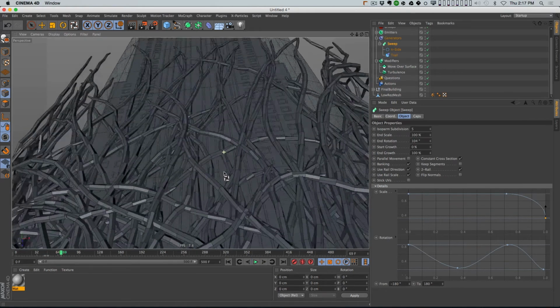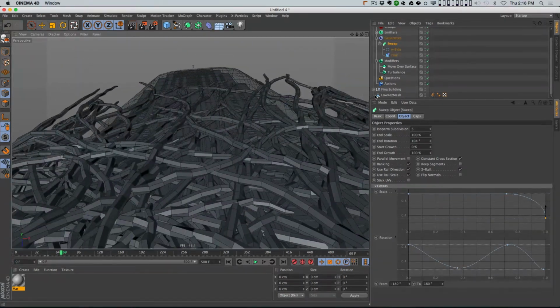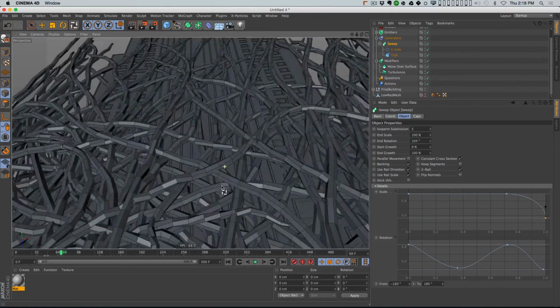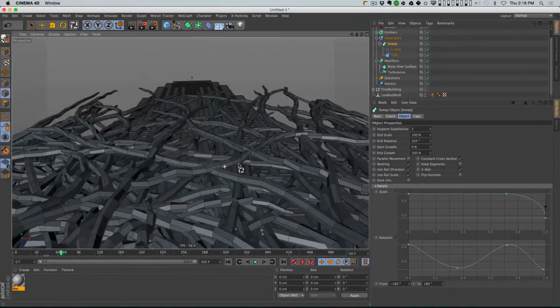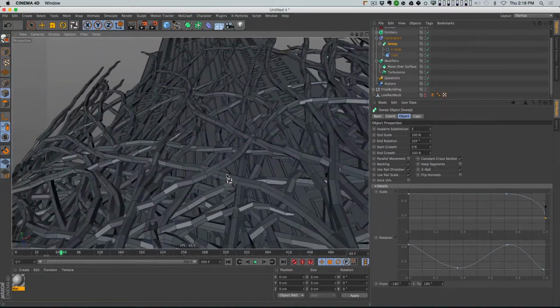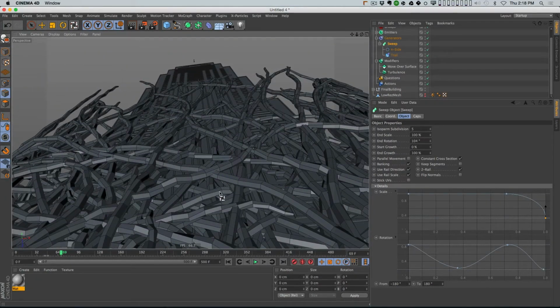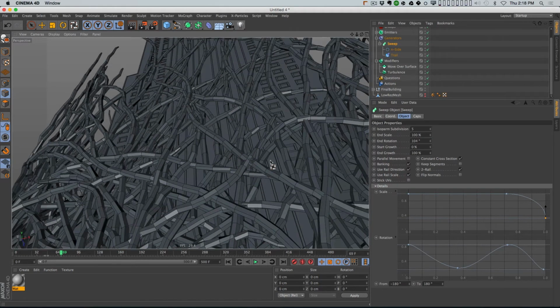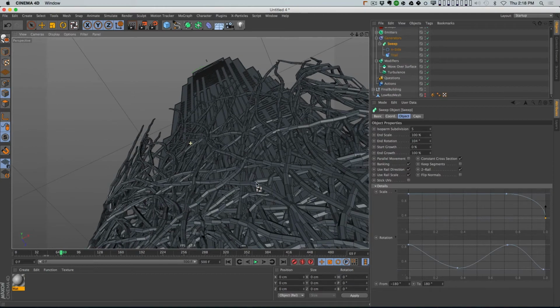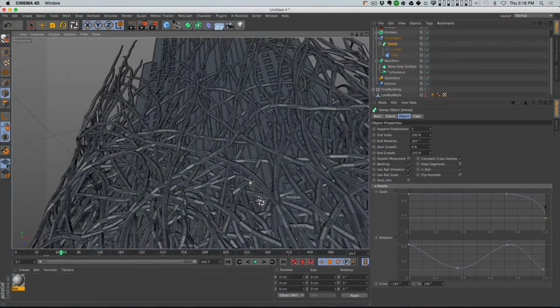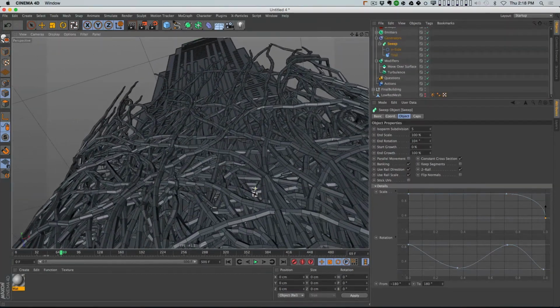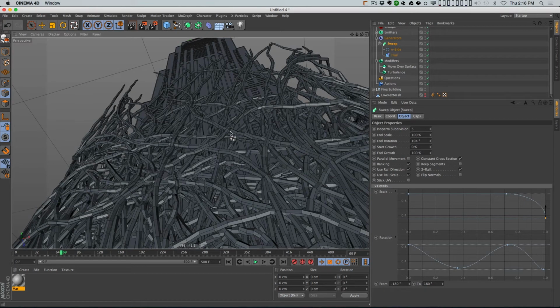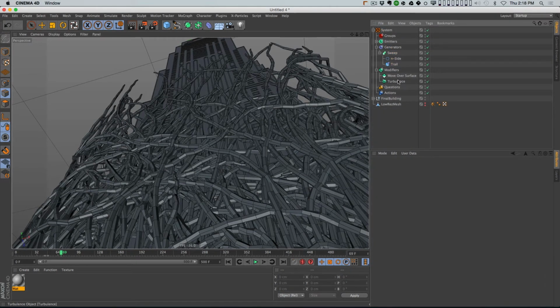Cool, so you can already see this is starting to look pretty interesting. And if I turn the low-res mesh off, you can see that this is going to start looking pretty cool. And we're getting fewer intersections now. But there's no variation in thickness on these vines, okay? So that is going to be a problem. And I kind of want this to feel a little bit more layered and more interesting. So I'm going to show you a very cool, amazing feature of X-Particles now.